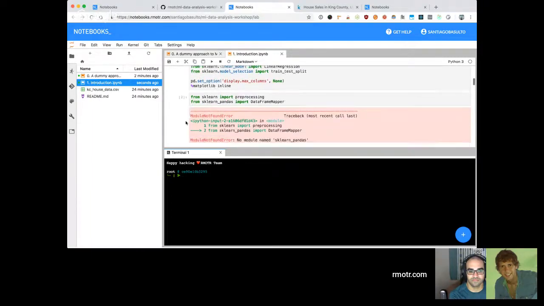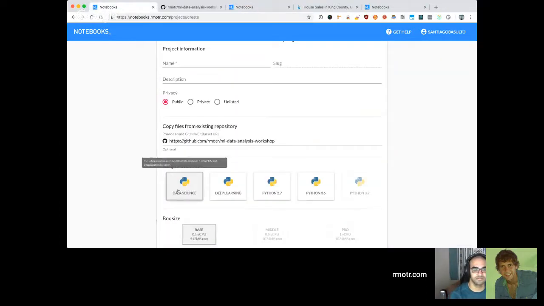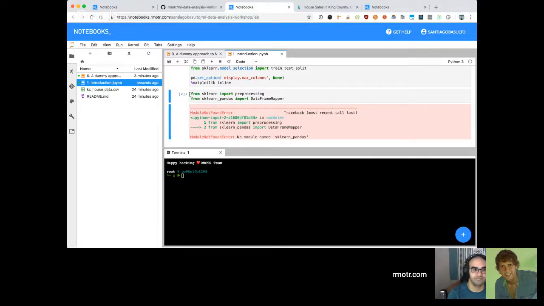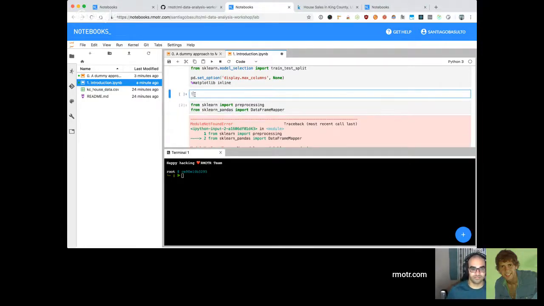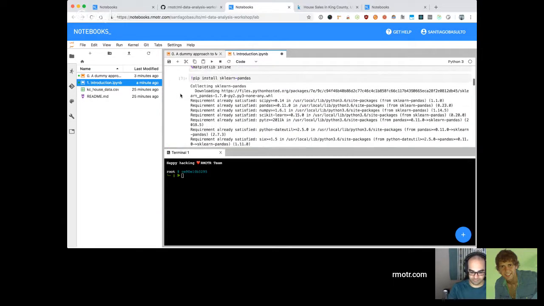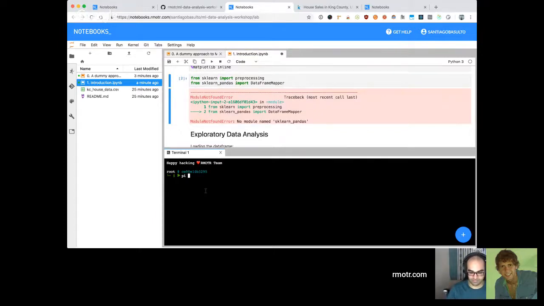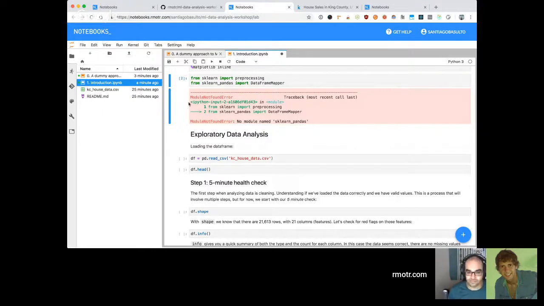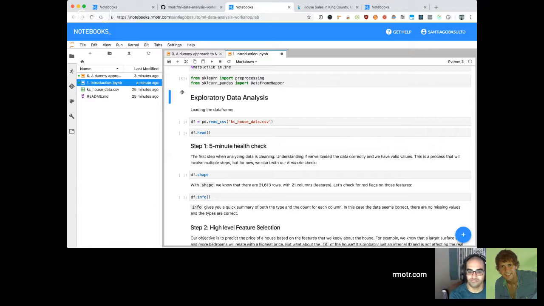Actually, I was trying to import a library. When you create your project and you select the data science image, we have already pre-included a couple of packages that you can just use out of the box. But there's always something that we're missing, right? Of course, you may have external libraries that you want to use, something in particular. It's perfectly fine to just go ahead and install it right here. For example, within JupyterLab, you can do something like pip install scikit-learn pandas, which is the package that we need for this workshop, or you could have done it in the terminal. So pip is also available in the terminal. This is a full computer for your own work. We want to give you the full environment so you can start practicing and working without installing anything. This is of course in the cloud, so if you're migrating computers, or you're on vacation, etc., you can always keep working, and keep an eye on your projects, your data, etc.